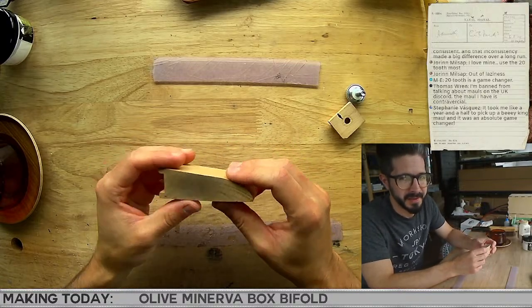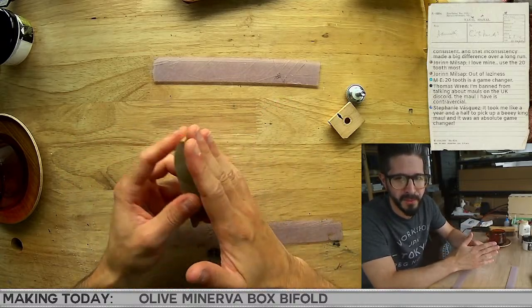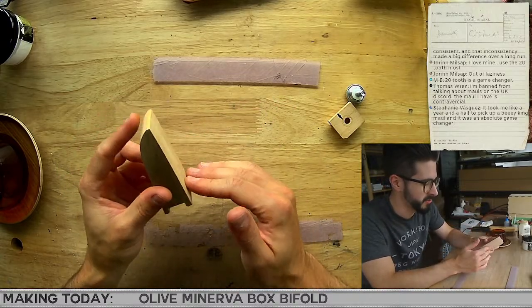Oh yeah, the Burger King Maul. I'm glad you agree with me. The Burger King Maul is a game changer, absolutely.